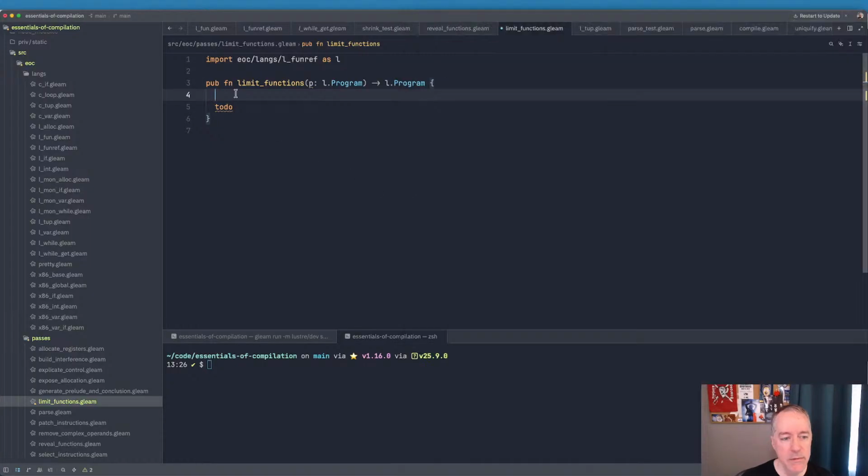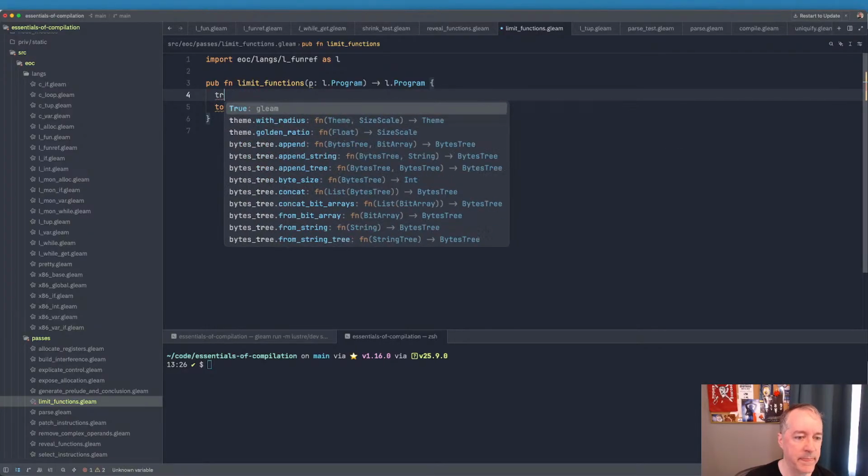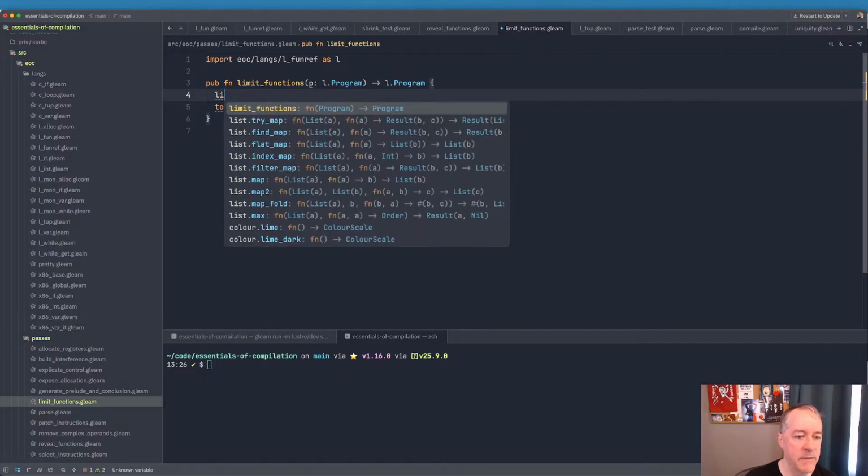Okay, so let's go through and find all of the functions. Let's maybe do a bit that is like transform, we'll just call it limit function.